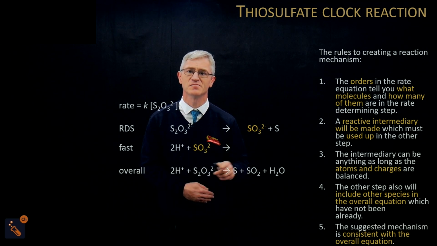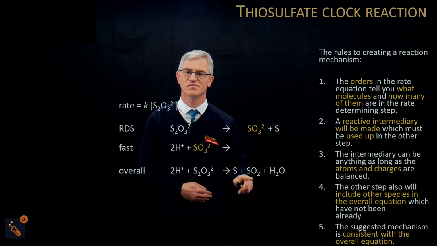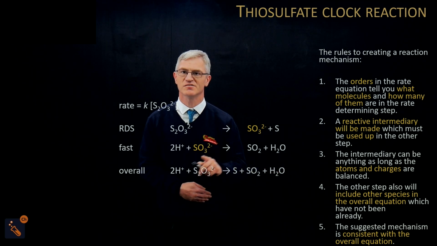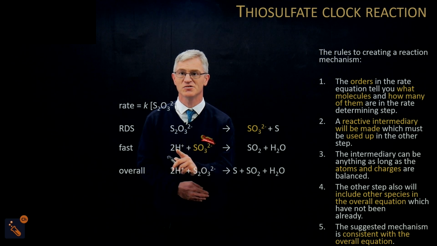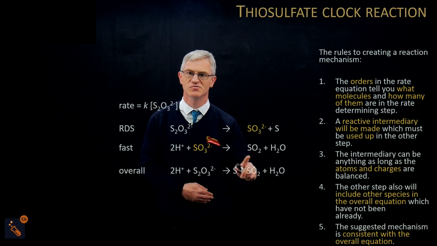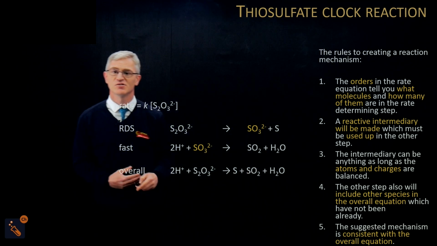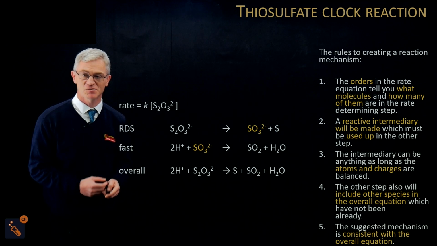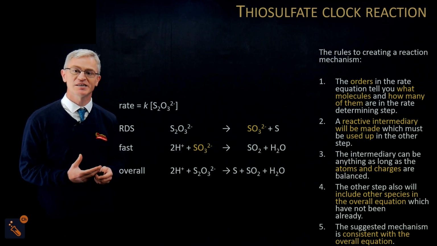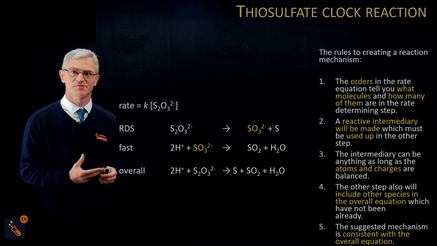Now if that is the case, we still haven't made our H2O and we still haven't made our sulfur dioxide. So if you look here, that's where the sulfur dioxide and that's where the H2O, and it does balance. You can see this is 2H plus, add 2 minus, that is neutral, and this is neutral. Okay, and it's all just about what is down here, and therefore I can guess what is up here. And that is your first way of doing it. There is another way of doing it, which please try, but I will show you that straight away.